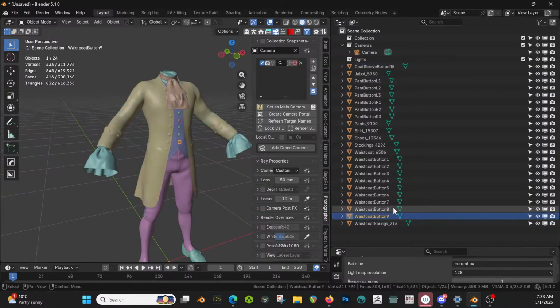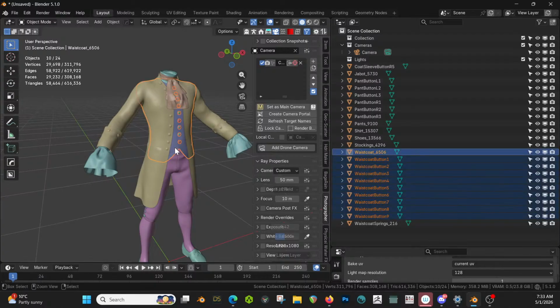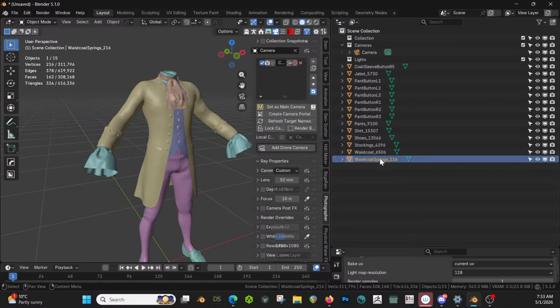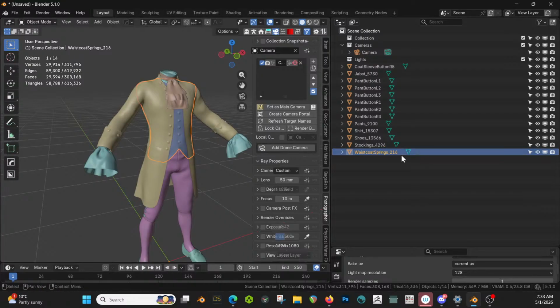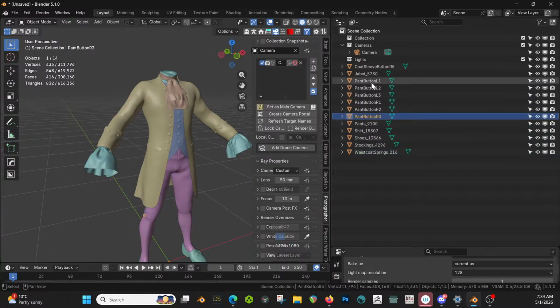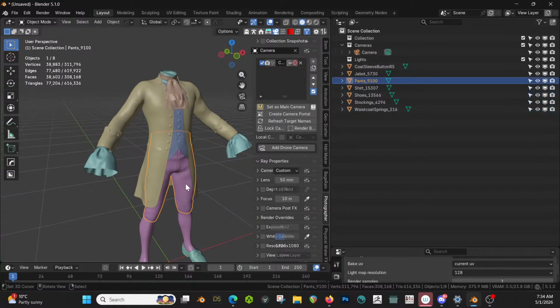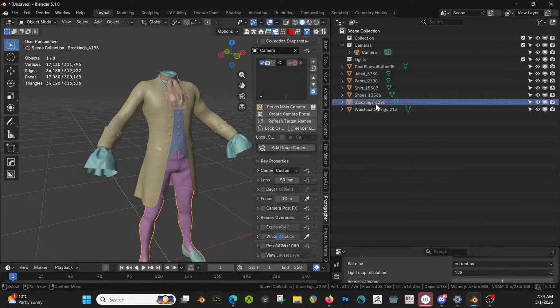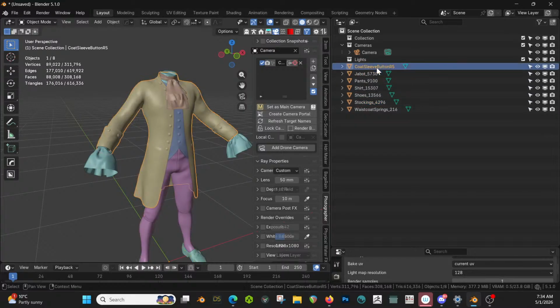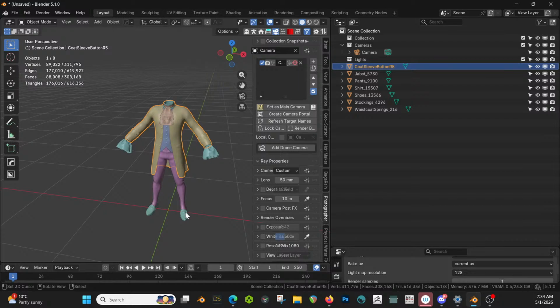And these are waistcoat buttons, which we're going to just join to the waistcoat. Waistcoat springs. Sure, we'll join that to the waistcoat as well. So just double check it. Yep, get rid of that. Cool. Pants buttons. I'll join this to pants. It means that as we distort it, they'll be slightly distorted, but it's still just going to make our lives easier, I think. Stockings are fine. Jabot. Yeah, we're all good. Okay. And we're going to change some of this stuff too.